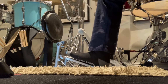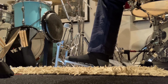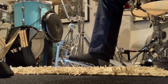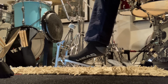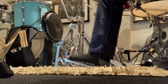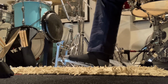You're burying it and releasing. Okay? Now, you actually don't want to bury the beater. We're just burying and releasing for an exercise. In actual execution, what takes place is you're coming off the head in one motion. Very quickly, you'll see what I do. See how my heel comes up? So it's heel off the pedal, toes on the pedal, and then I drop my heel, and it creates a whipping motion. And that's basically the most effective technique that I've discovered with the bass drum.